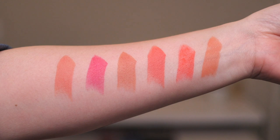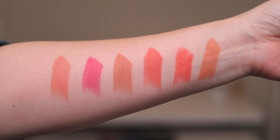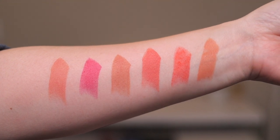My honorable mention is the new Hourglass Vanish Blush Sticks. Here are swatches of all six shades — from left to right: Devoted, Adore, Loyal, Sacred, Revel, and Wonder. In this cutaway I'm applying Revel, which is this warm scarlet color, and when you blend it out it has this watermelon juice kind of appearance. I love it.